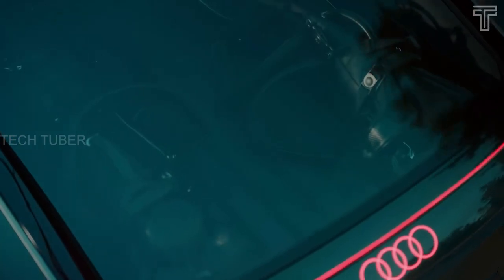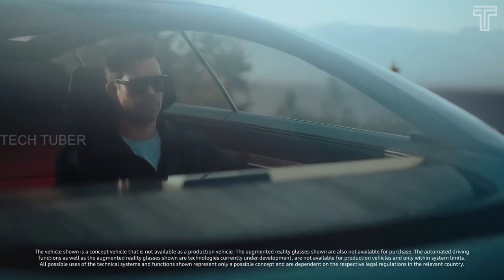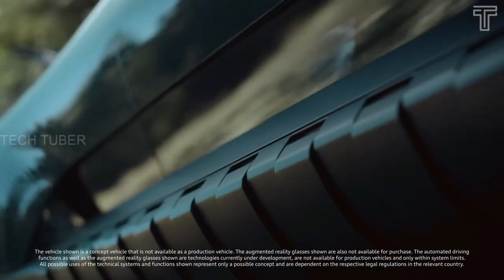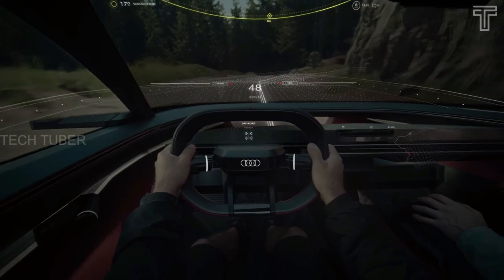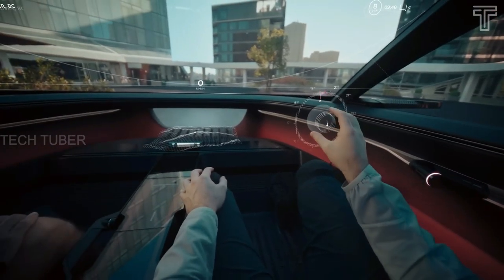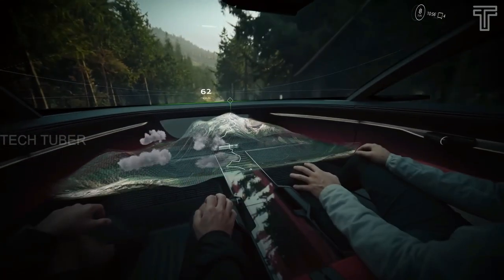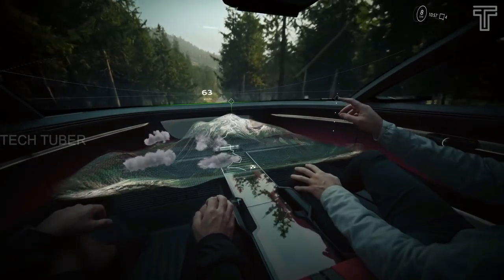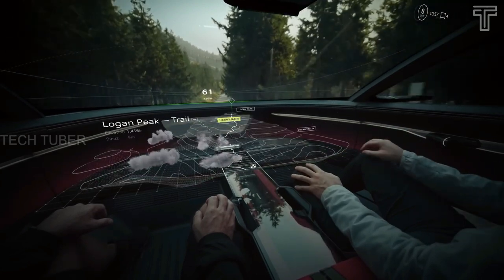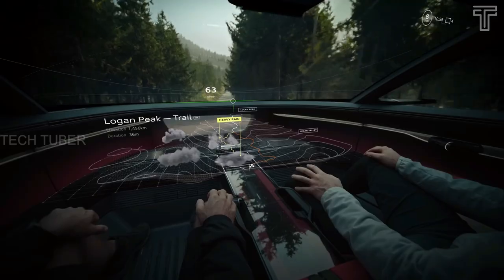There is still a steering wheel and pedals, but the physical controls fold away when autonomous driving is activated, with the choice of fully automated driving. High-resolution 3D graphics of the topography can be projected into the field of vision alongside the real landscape, including navigation instructions and information about the destination area. Motion trackers in the car monitor your hands and allow you to adjust settings using hand gestures alone — no buttons needed.